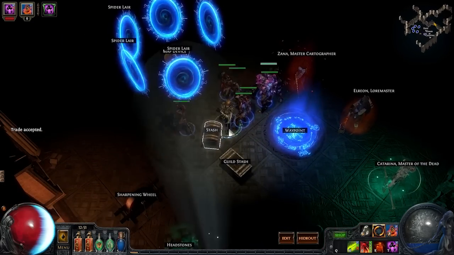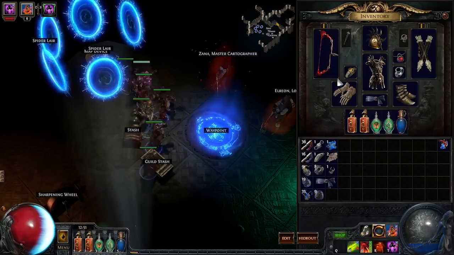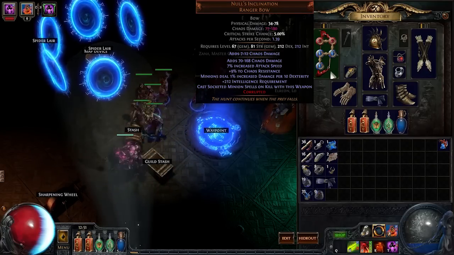Hi guys, just going to give you a quick rundown of the build. This is obviously a summoning build using Null's Inclination. As you can see, I got quite lucky with the corruption.